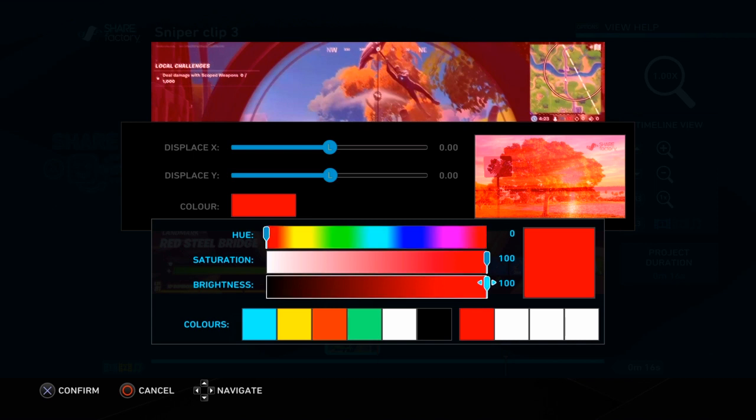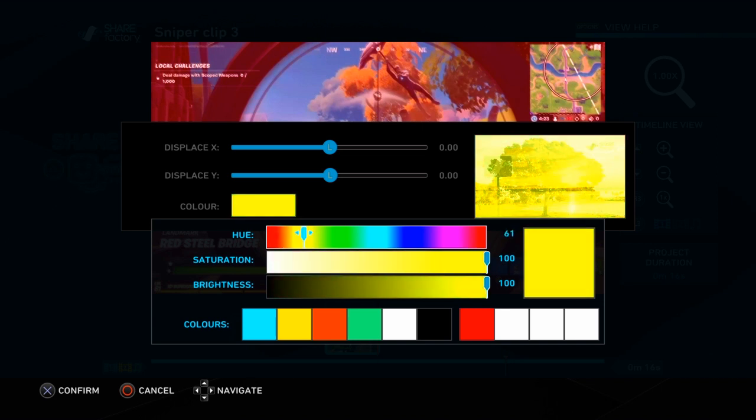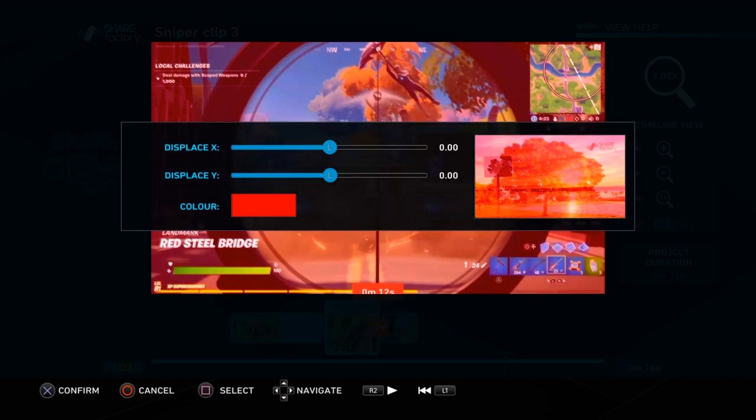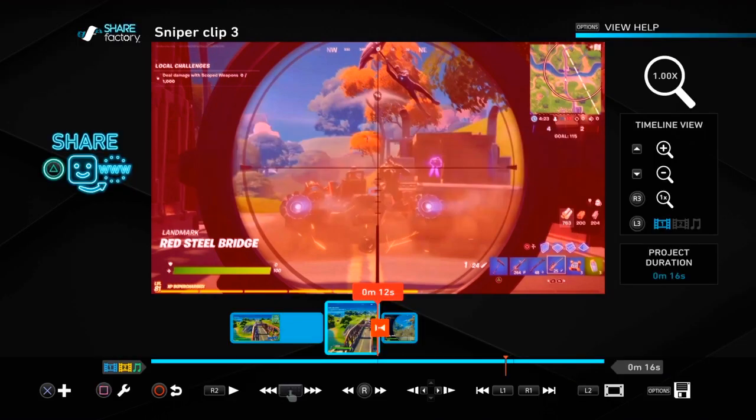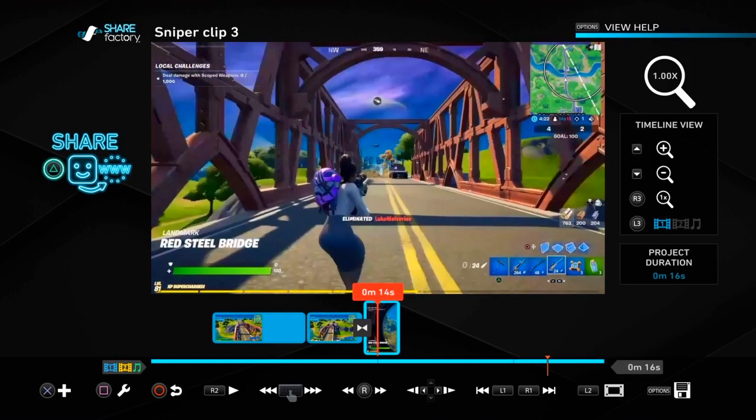Okay, so just make sure you push the right button, because you should push square on this one. It's what you always think to push cross, but you should push square to change the color. And you can move this around wherever you want. You can change the saturation level, change the brightness, play about with it, change the color if you want to. I'm going to keep it as it is just for this effect. And you could do a displace if you wanted to. I'm going to leave it as it is. Okay, but you could combine the last Sharefactory effect if you wanted to.